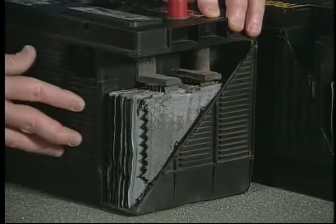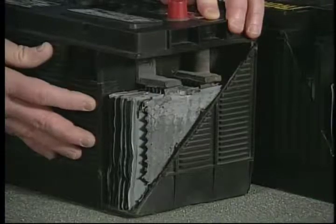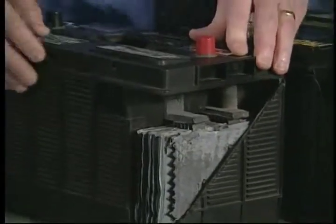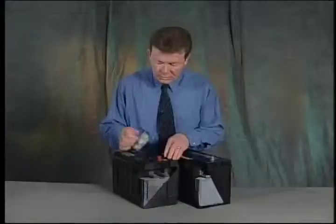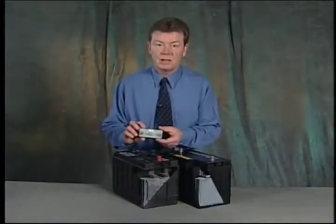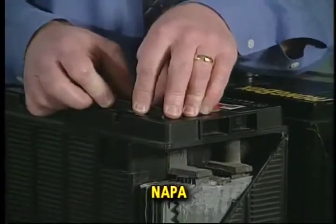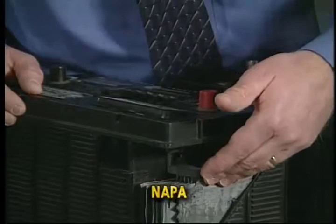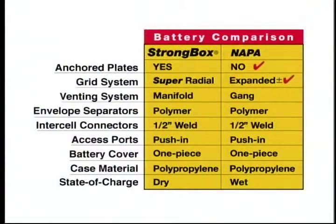We have a brickwork pattern on the outside of the battery, which is a little bit different design than the heavier vertical rib pattern that we have in the John Deere strongbox battery. The one-piece cover design that they have here is similar, except they have a removable vent design compared to the single pod vent, the single threaded vent design that we have on the John Deere battery. Some of the other construction features inside the battery are just not built for the heavy-duty off-road market as the John Deere strongbox is. When you look at the features, Deere is the clear winner.